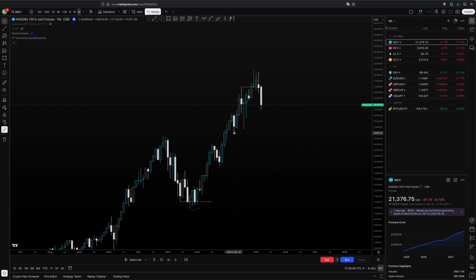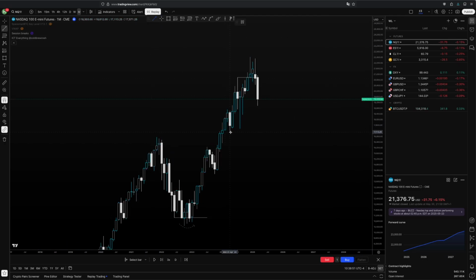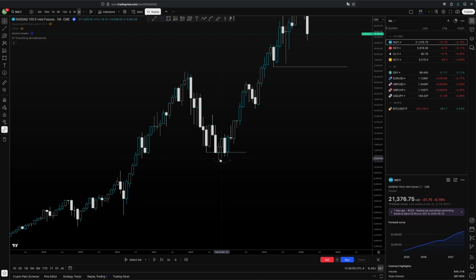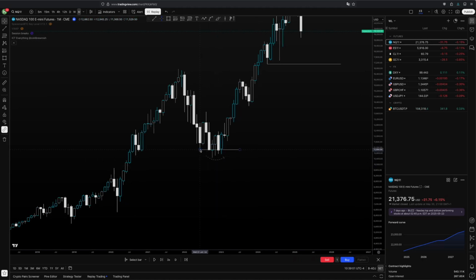The reason why I want you guys to dial on weak lows is because sooner or later, weak lows will get taken out, because underneath weak lows is an abundance of sell-side liquidity. The reason why this is a strong low is because here, before we had this price action, the previous weak low has an abundance of sell-side liquidity.